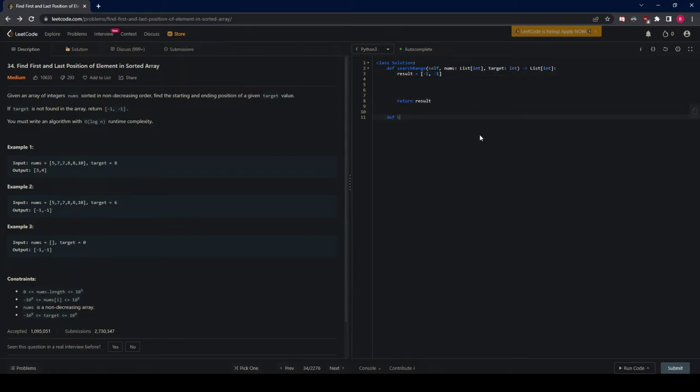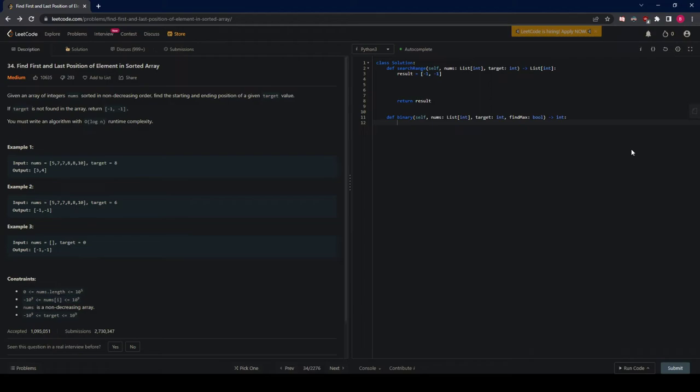Pretty basic, right? We're going to define our binary search function, which is just called binary because I'm too lazy to type something very long. We're going to pass in nums, which is just a list of integers like we see above, target, which is also an integer, and something called find max, which is a boolean, and this is going to return an int. That is the method header of our function.